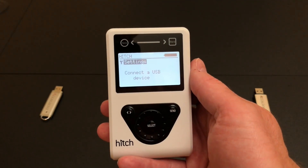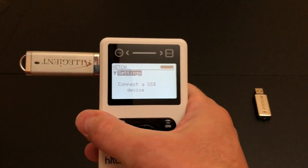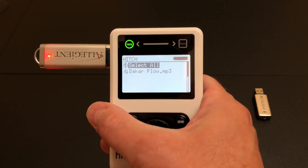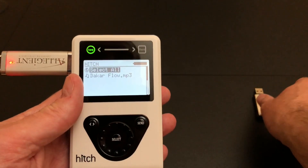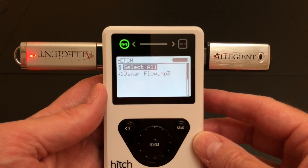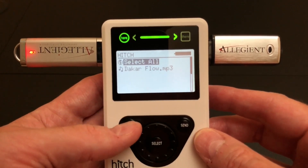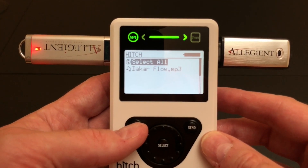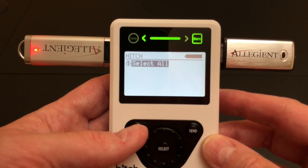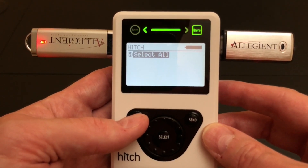There are two USB-A ports on either side of the device. I'm going to plug this one in first — and there it is with the MP3 file on it. Then I'll plug in this one here, which has nothing on it. There's a button down here to switch back and forth between the two. You'll see on the left the circle that says 'here,' and when I click on the button, the square that says 'there' lights up — that's the other stick. This is a really neat way to make sure you are where you think you are when looking at the contents of each disk.